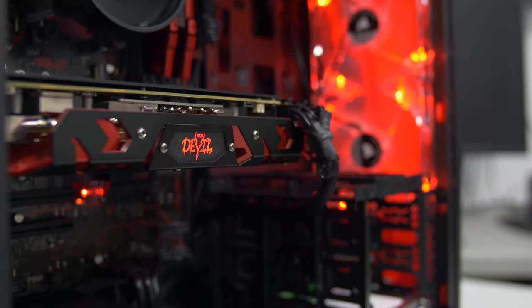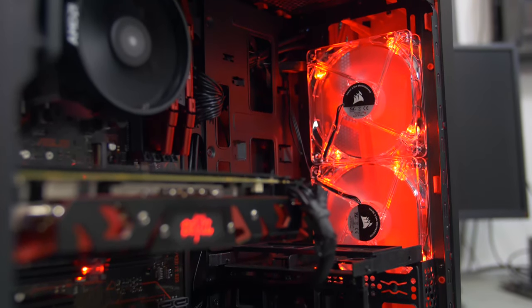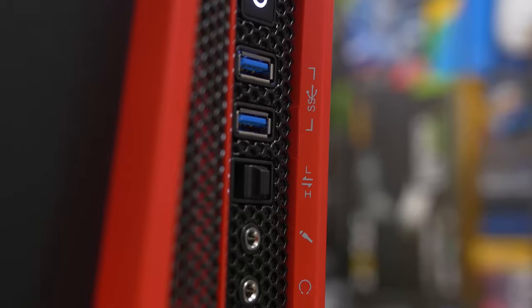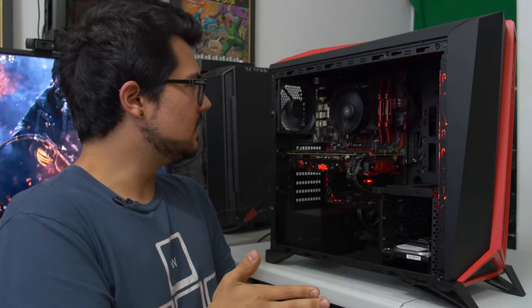After spending a whole day gaming on this system, the thermals seem pretty reasonable, all things considered — which isn't too surprising because we've got a really nice airflow path in the Spec Alpha. We've got two 120s at the front and one 120 at the back, a nice front-to-back airflow path. The overall noise emissions of this chassis were pretty impressive. The case fans are linked up to the built-in fan controller on the Spec Alpha, which I had on the middle setting. Very quiet fans, surprising for such a cheap case, and the Wraith Spire is just freakishly quiet without any kind of tuning involved.